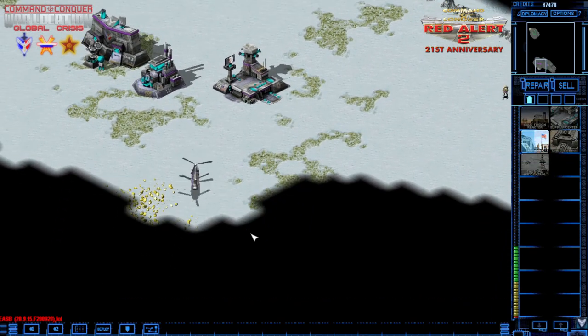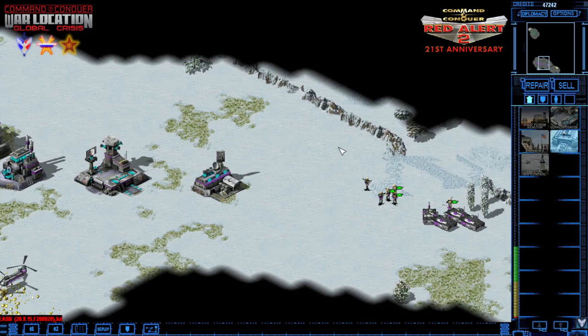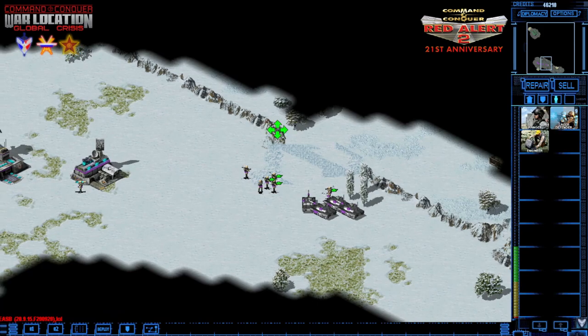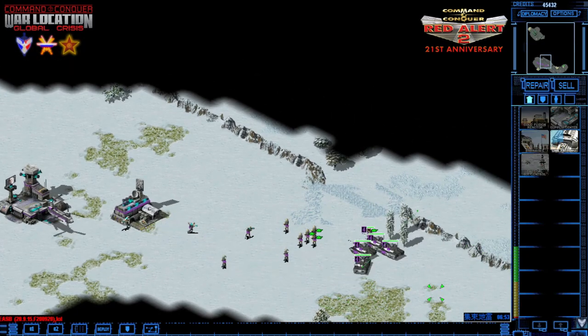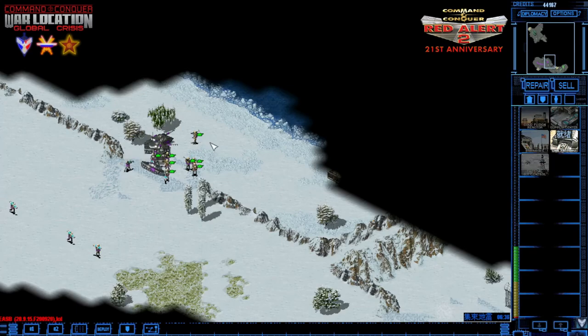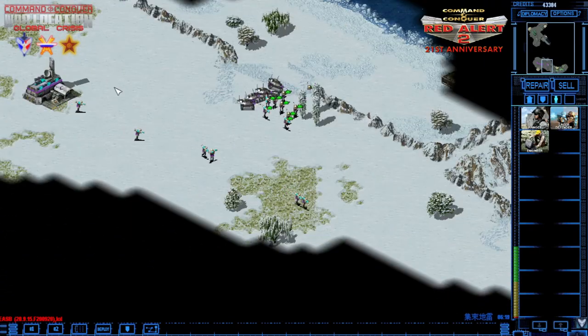Barracks. War factory. Cost 350. Not cheaper, but I think we're better off to have some than not have any. Okay, here he comes. Looks like this is where they're coming from.